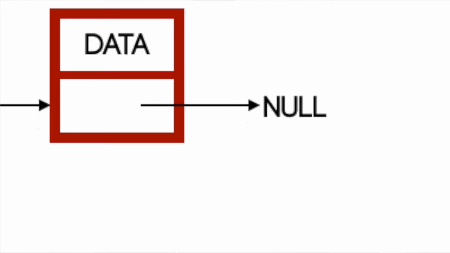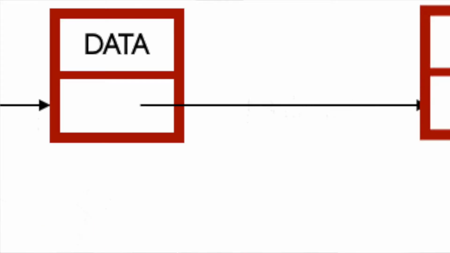But let's say you're not sure how many items you're going to work with, then linked list is the best option for you, because as soon as the items come, you can create them dynamically and append them to the list, and this list can grow on and on. But in case of array, that is not possible. Let's say you want to grow an array, then you will have to create a bigger array, copy your smaller array items to the bigger array, and then you can add more items to it. Array is bounded and a linked list is unbounded.